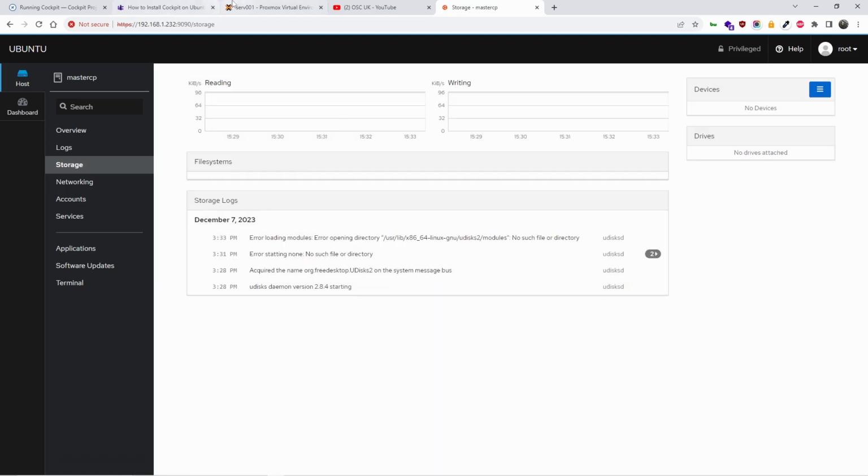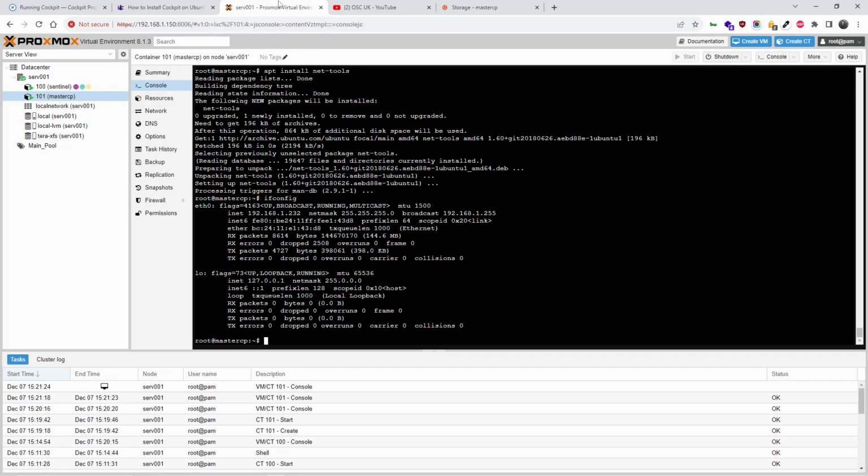This is a VM, so I don't think you will see the disks. I think that's the reason why. But yeah, perhaps this needs to be installed on bare metal, and I'm using it on a VM. So perhaps I'm doing things wrong. So don't copy me. Don't copy. But if you want to install it on bare metal, it's exactly the same way, by the way.